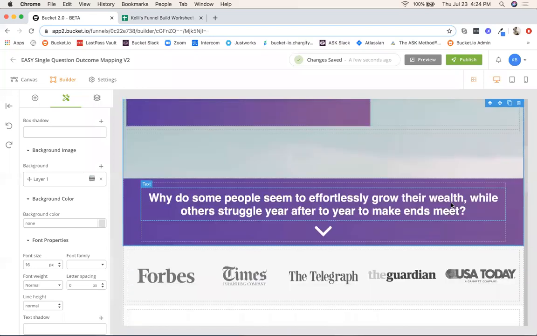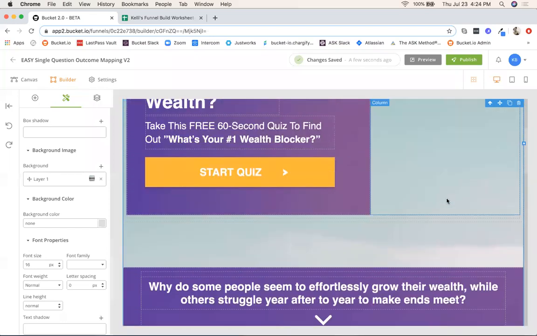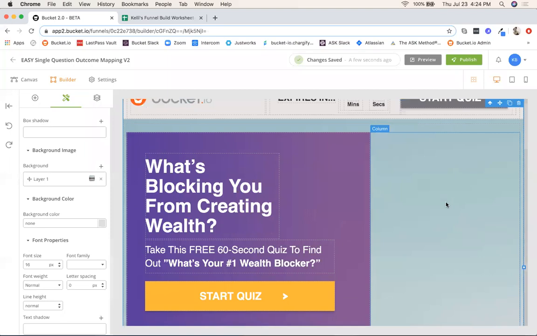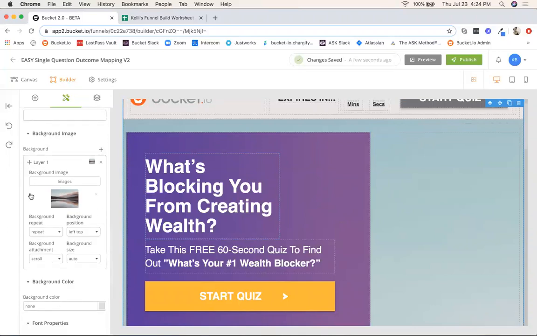So now you saw the preview of the image and it doesn't look quite the same. There's a few things that you can do if your image doesn't show up exactly as you were expecting. I'm going to go back to this layer and click in here, and there's a couple different settings that you can adjust, starting with background repeat. This is on repeat. I don't want any part of my image to repeat. I just want it to show the whole thing. So I'm going to click this drop down and hit no repeat. The background position is left top. That's why I'm not seeing the whole image.